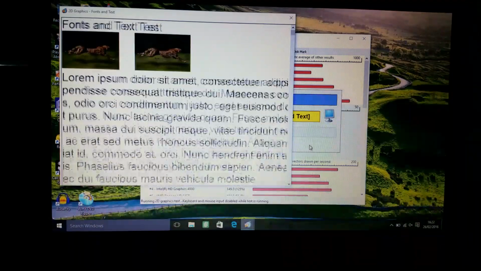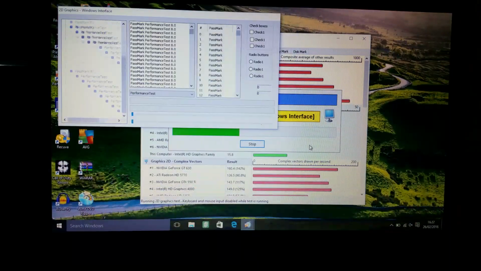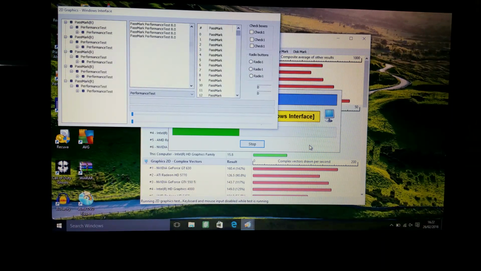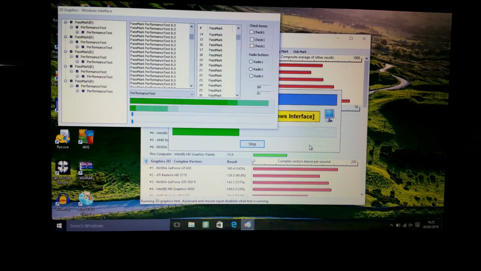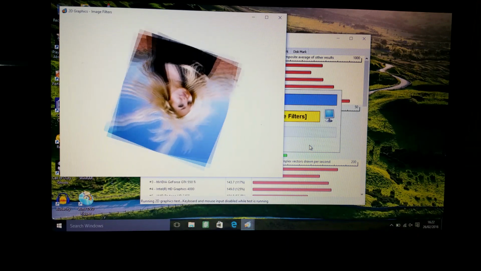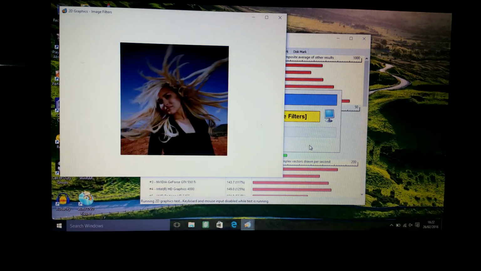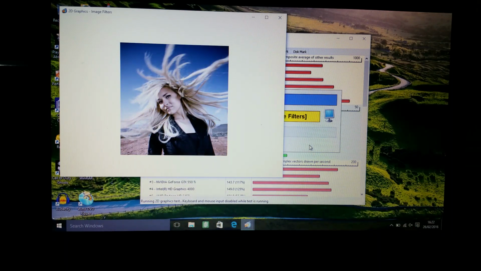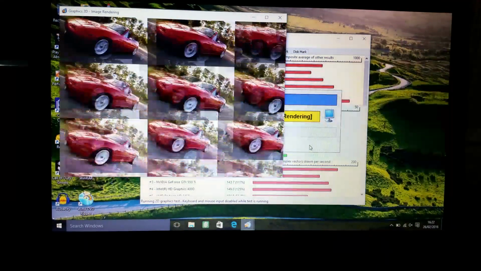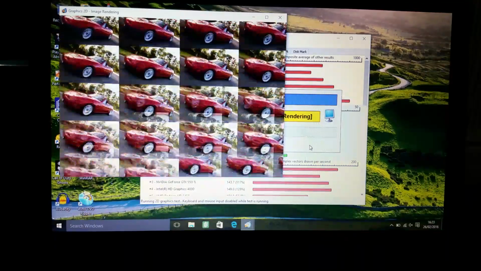See how fast you can change the font, stuff like that. Now this is image filtering, how fast you can change filters. This is rendering now. It's pretty fast.